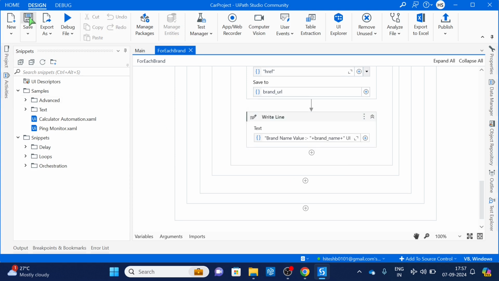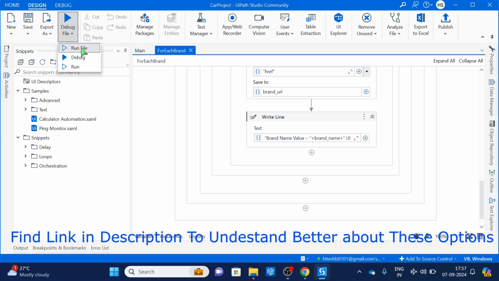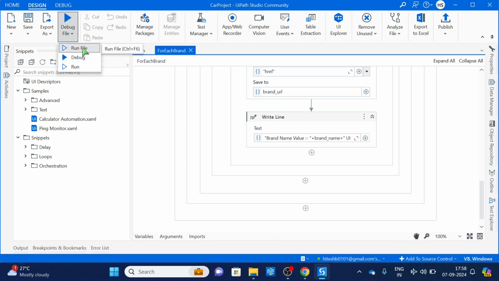I will run, and here you might notice three things: run, debug, and run file. Run file means you will run only this particular workflow. Debug means you debug workflow to workflow, and it gives you visibility into how values and flow are moving. I will just run the file.